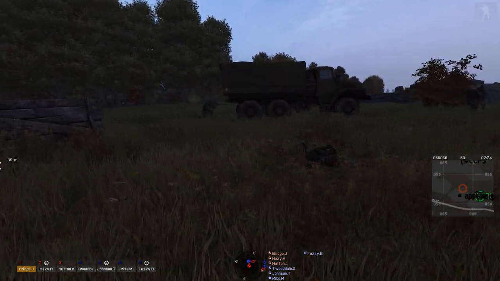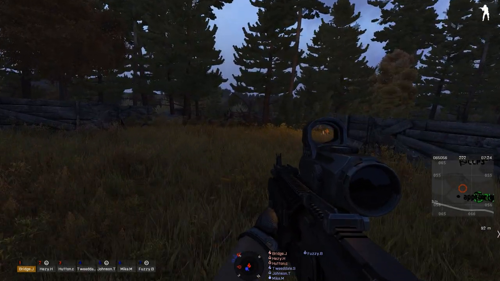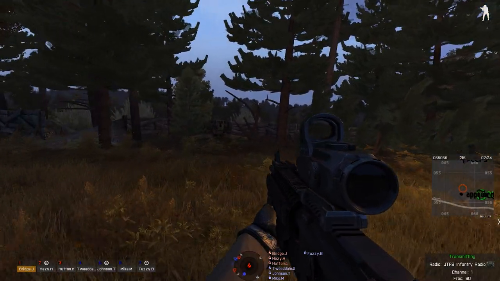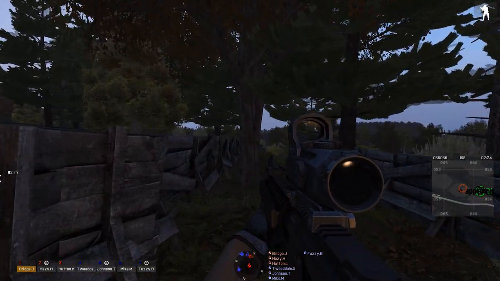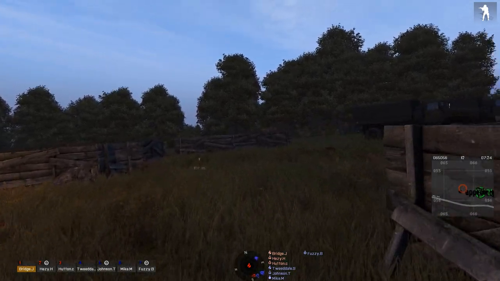Understood. Alright, be advised, two artillery emplacements have now got satchels on them. Pushing back to your location. Do we know the location of the fourth one? There's one here marked on the map. Not sure where the fourth one is. I might have eyes on the fourth one. It's directly north of the southernmost eastern one.